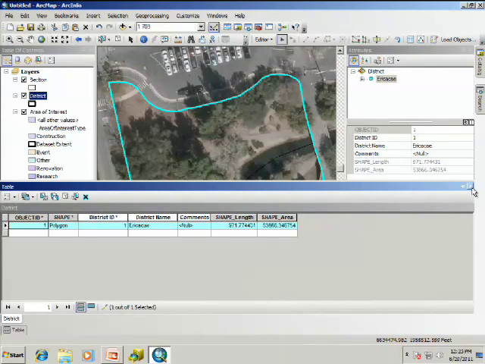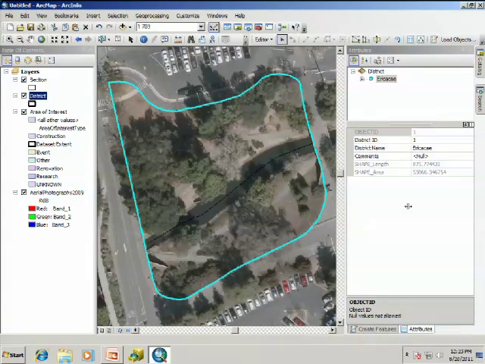Okay, so I'm going to close my table here now that I've got my district selected. What I want to illustrate here is in the upper right under attributes, it says district and it has our area KCE section. You can now expand this. You hit the plus, and it shows you that we have a south area KCE section and a north area KCE section nested inside of that district.